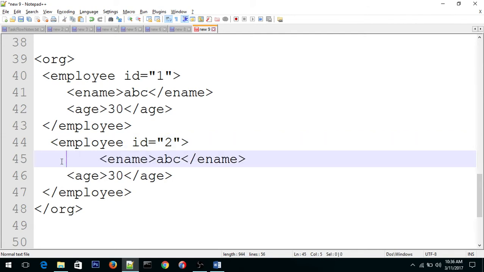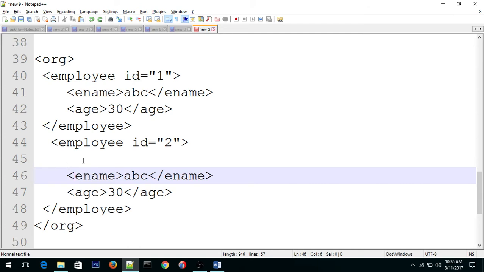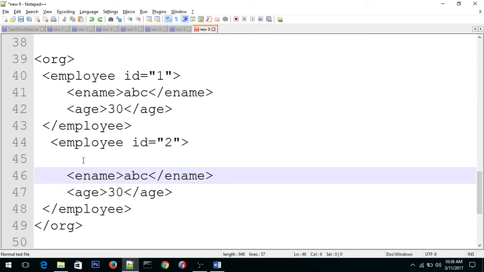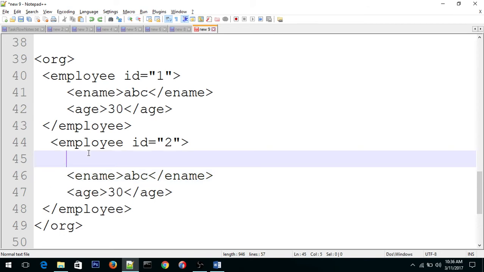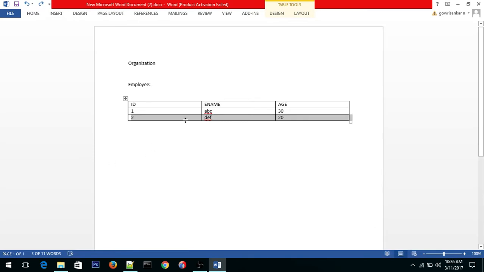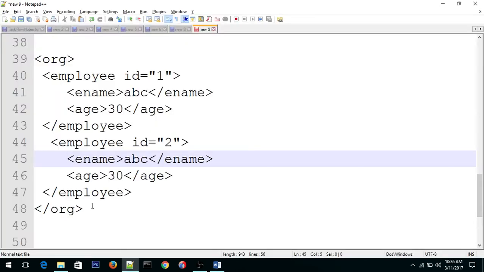It has its own ways, just for the beginning, I just wanted to show like this. See, this is the way to represent the table in an XML format.